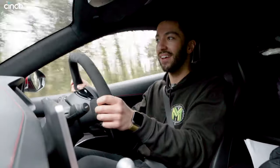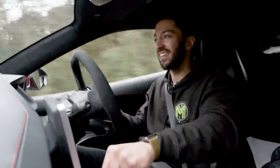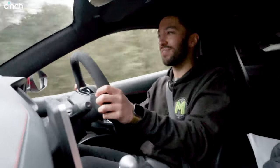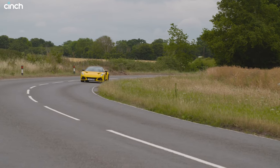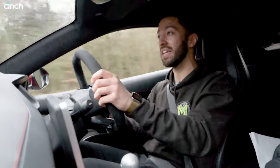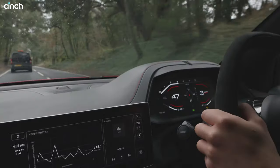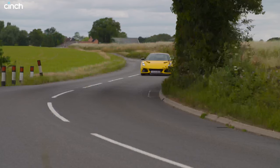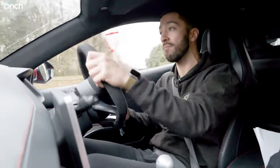Having this V6 engine and that noise — the heel-and-toe downshifts are just so enjoyable. The pedals are set perfectly. I've got hydraulic power steering, so it's not electric like most cars now — I've got actual steering feel. I know what's happening through the front axle because my hands are communicating with it directly. This throttle response and the gearbox being so close and tight — everything is so tactile. Yet the car rides really well; it's under one and a half tonnes. Heavy for a Lotus, but light for a modern car, especially one with genuine creature comforts.